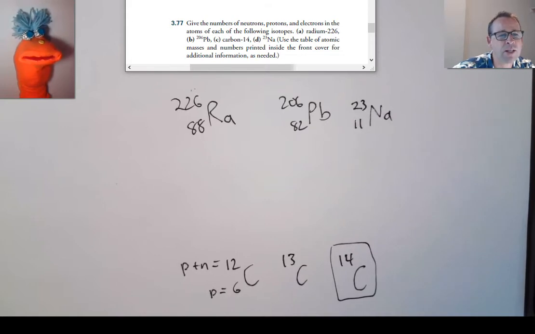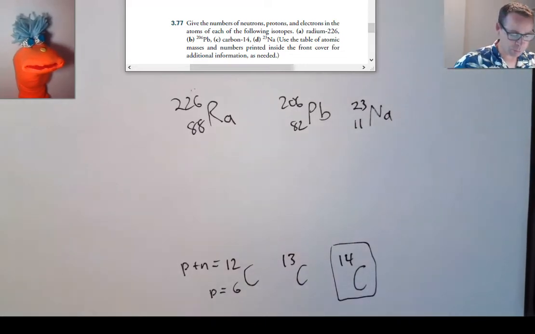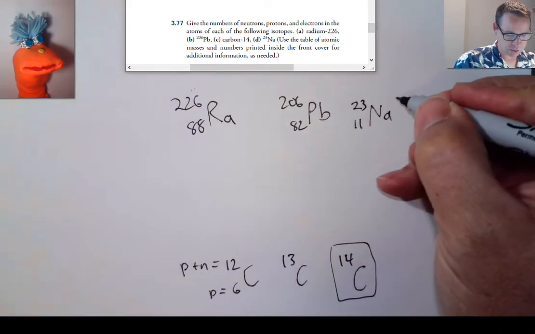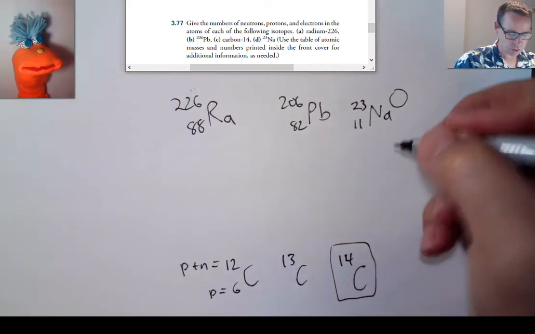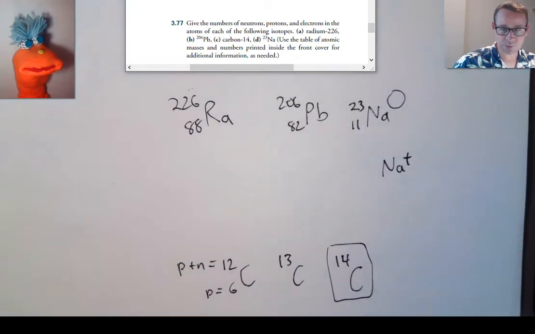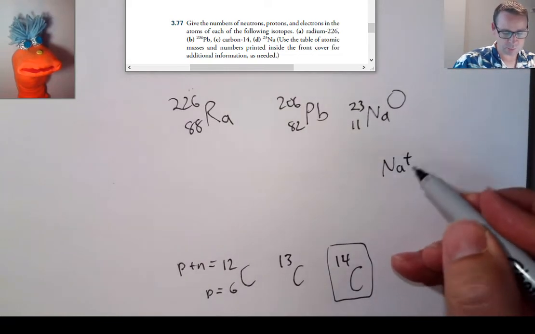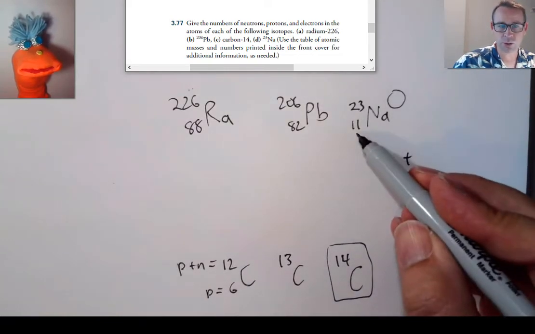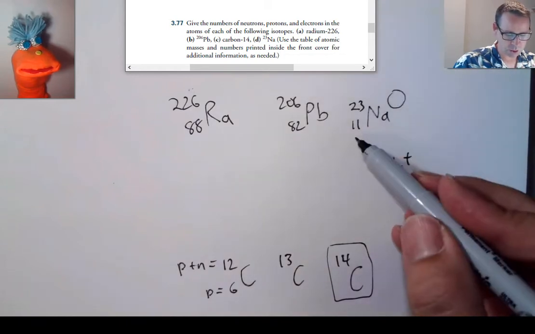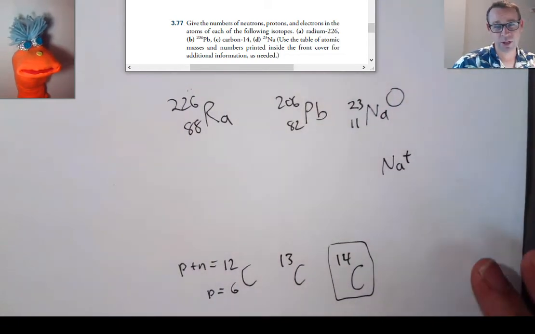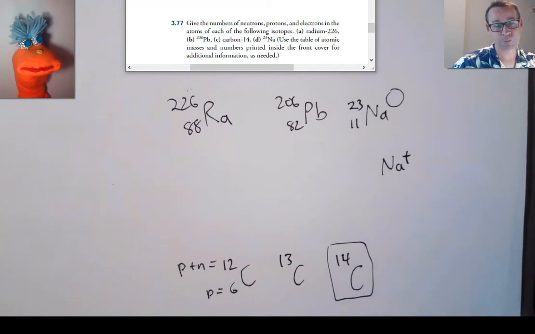Now, how do we identify the number of electrons? I'm not sure. Well, the number of electrons is the same as the number of protons if there's no charge. The charge would show up here. So, for example, if I had a sodium with a positive charge, that would mean it has given up an electron, and that's why there's more positive charge. You don't lose or gain protons. So if there's no charge, the number of electrons is the same as the number of protons. All right? Okay. You think you can answer those now? Yeah, I got them. All right.